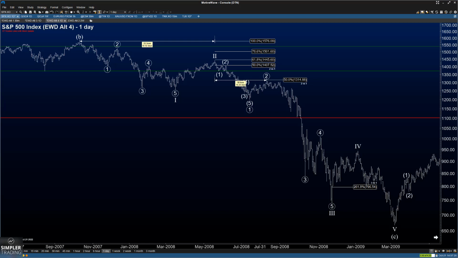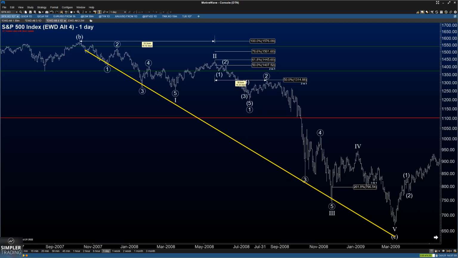A lot of other platforms that I've used will simply show the arithmetically calculated one even when your chart is in log scale. One that I know anybody can use, TradingView, will behave the same way as MotiveWave here. So if you do want to play around with calculating Fibonacci retracements in log space, that's one that will do it. And I find that to also be effective for these rather large moves.